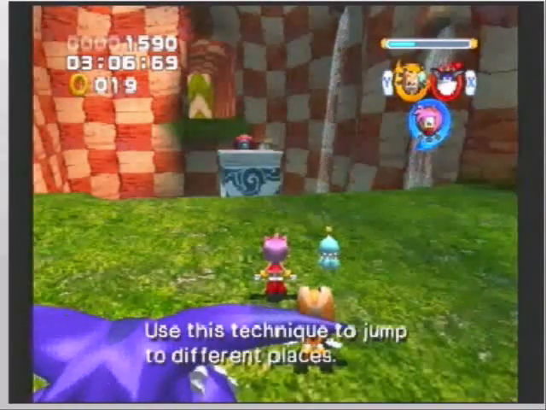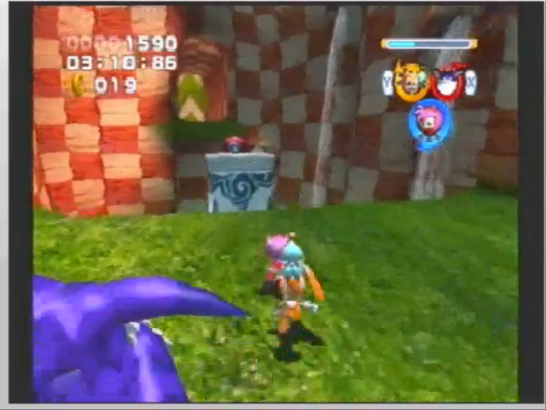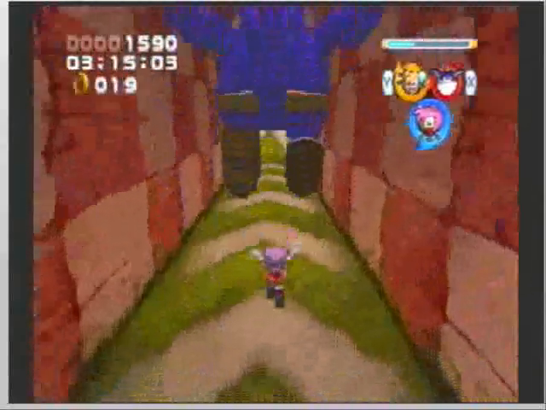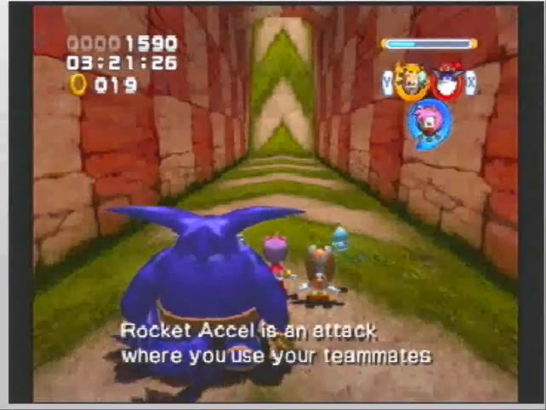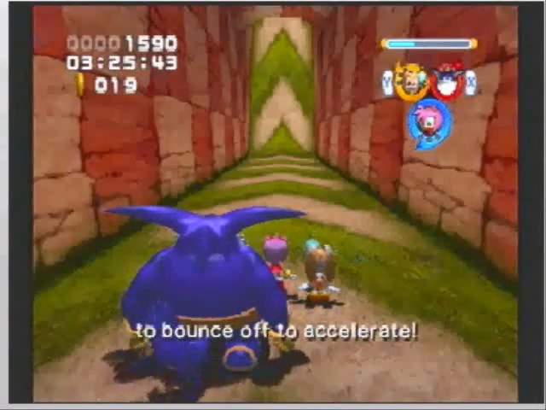You need to jump to different places. Now, let's try it. Why? I mean, really. Thank you. Next, let me explain Team Blast to you. It's way cool! Team Blast is an attack where you use your teammates to bounce off of to accelerate.